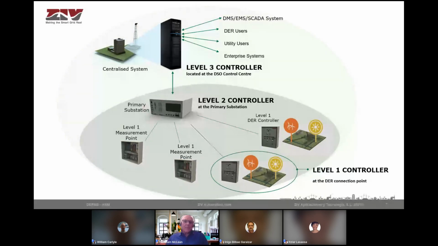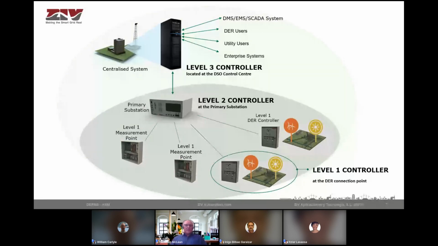The level 2 controller is just a smaller version of the level 3 controller. It's got less functionality, of course, and it hasn't got all the visualization, the screens, the dashboards and the fancy information. It's normally located in a primary substation, so it will deal with the network related to that primary substation. It'll still have the core components, which are the load analysis and load flow engine. It'll have some other minor applications built into it, like N-1, N-3, and things like that. But it has a lot less functionality.